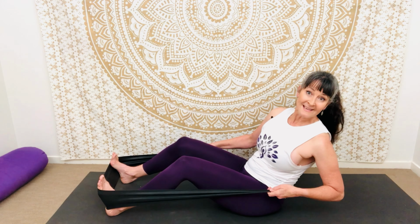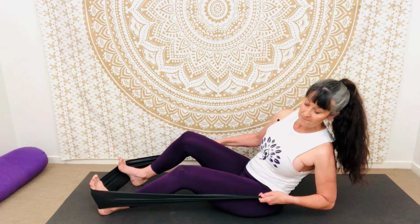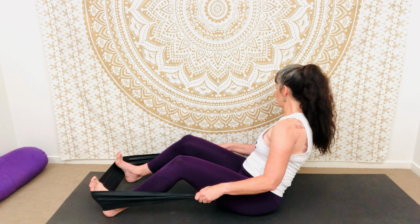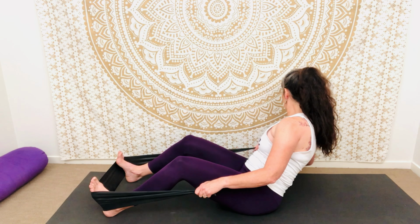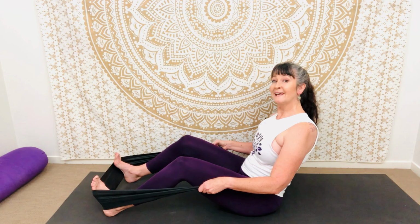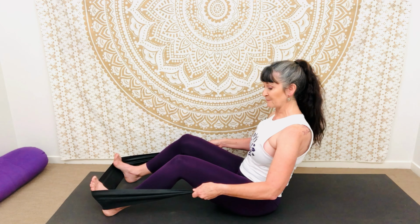So if one knee is going lower like this than the other, it means you're moving your hips. So we want to avoid that. Keep those hips really still. Exhale, twist from the lower rib cage, then pull that one arm right back. Those of you stronger, you can lean back more and maybe touch the ground with your elbow. Relax your shoulders. Twist, arm pull, and center.